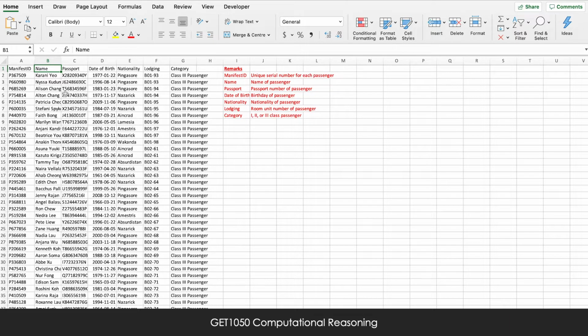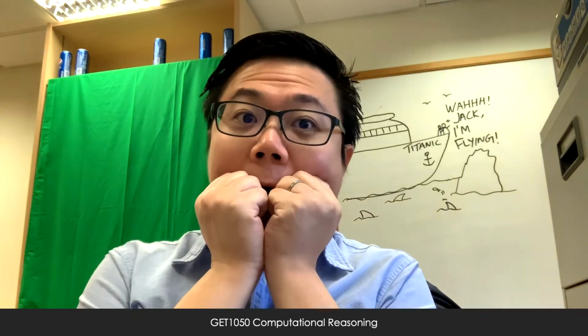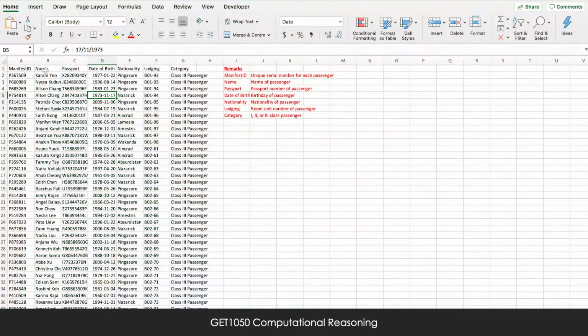Before you start doing anything, it's very, very important that you understand what's going on in all the spreadsheets. I've observed 10 plus tutorial classes, and one thing I noticed is that during the spy activity, many of you just jump straight into doing the Vlookup, and then you feel so lost and confused. Why am I supposed to Vlookup? Why am I supposed to pivot table? If you don't know what's going on in the data set, of course you feel very lost and confused. So it's very important. You see the data set, then breathe. Breathe again. Breathe one more time, just for good measure. Now you take a look at every spreadsheet and understand what's going on.